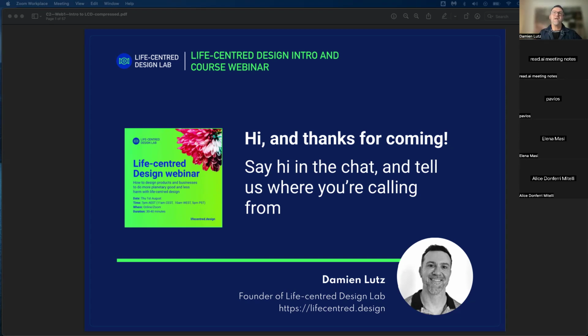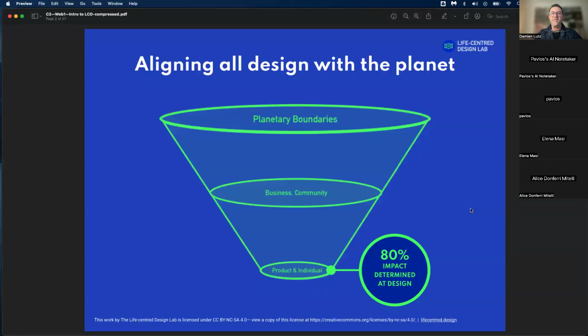So I'll dive in. Basically, life-centered design is about expanding human-centered design to consider the needs of all the life forms that we impact. Its bigger goal is to really balance a thriving existence for all life. And from a more logistical perspective, it's about recognizing that 80% of the environmental impact of the things that we make can be determined at the design phase. This all connects up through the business and has planetary impacts. So life-centered design is about using design to align what we do at the design level and the business level with global goals.